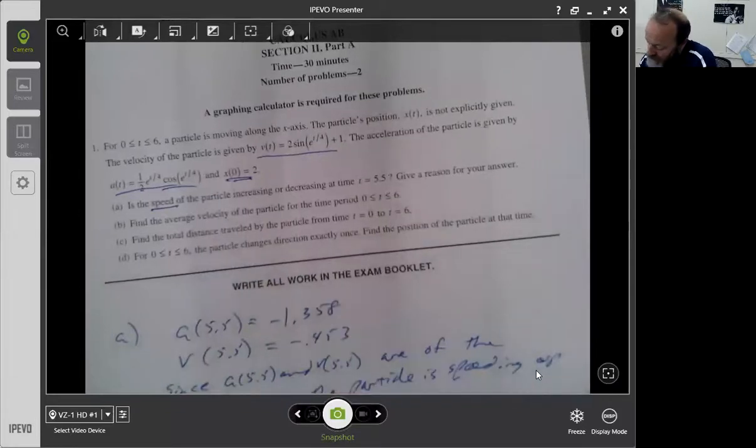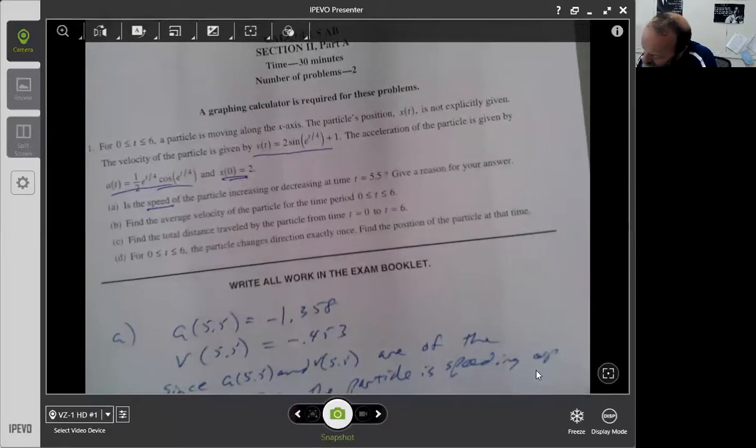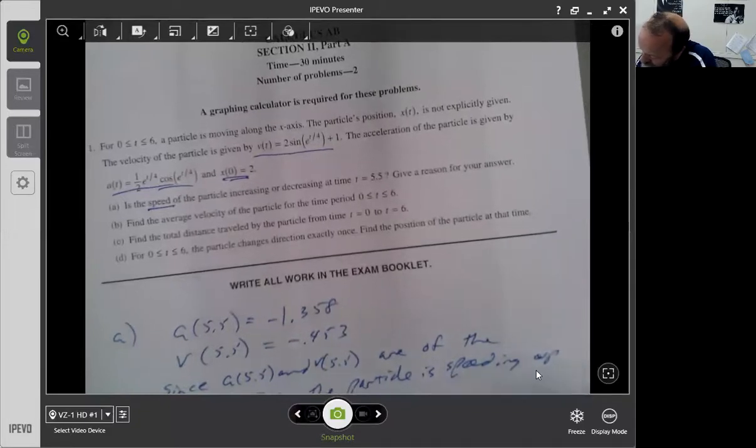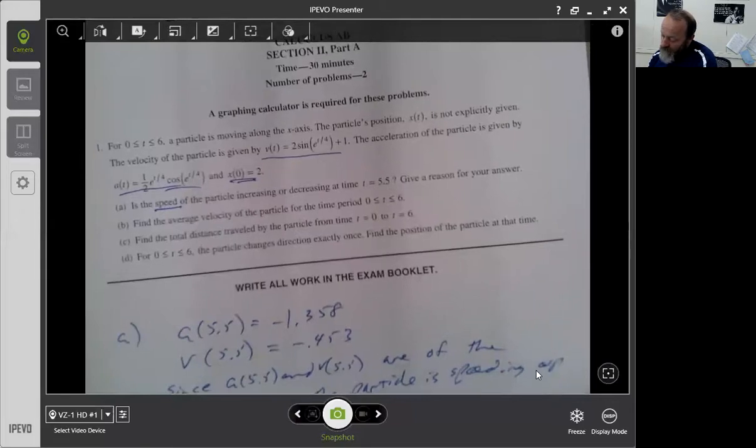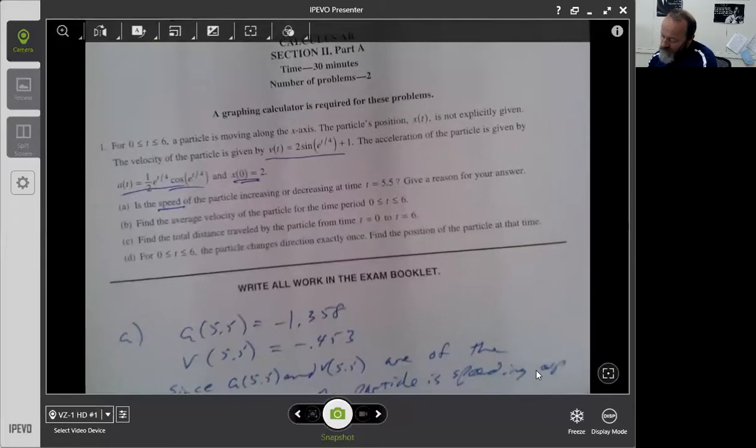And what you want to remember is that the average velocity would be using that average value function. So it'd be the integral from 0 to 6 of v of t dt. Now that would be the total value, but then I need to go 1 over b minus a, which is 6 minus 0. So literally all I have to do is go into my calculator, tell it to do an FNINT from 0 to 6 of my y1, and let's get that answer and divide it by 6.